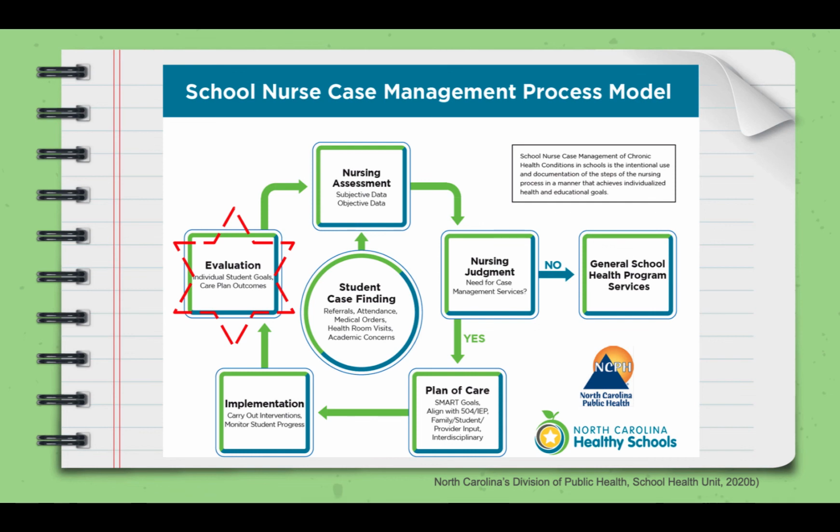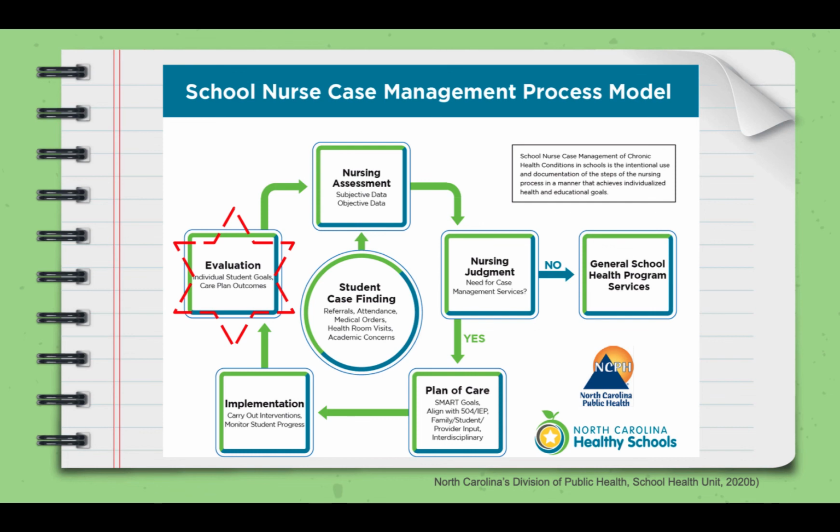So depending on what their outcome is. When goals and outcomes are written in this SMART format, the evaluation plan is already in place, right? Because we know the time limit, we know what the goal is, what the steps are. But the evaluation planning should also include planning for ongoing evaluation of any of the delegated tasks that you have other designees doing for you. So if you have somebody doing tube feeding for you, somebody looking at a child's carb counting in the health office for you, you want to see how well those interventions are helping the student meet their outcomes as well.